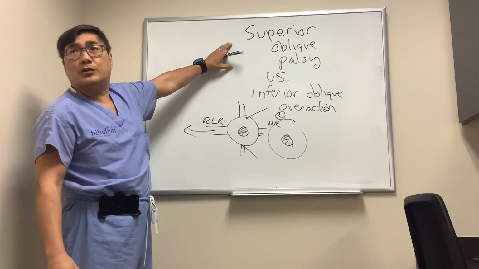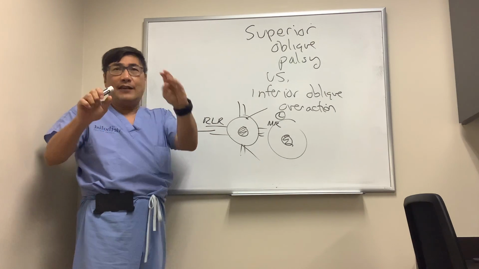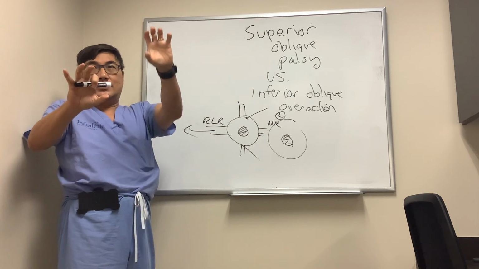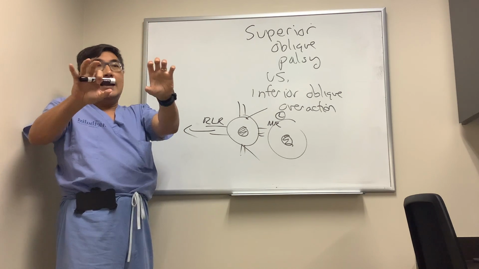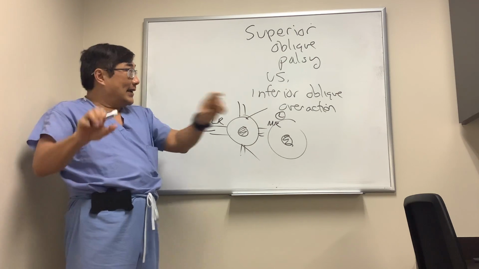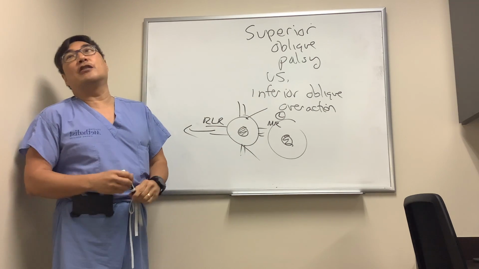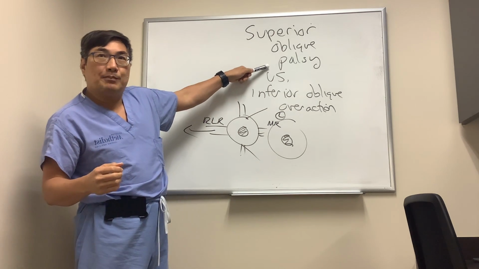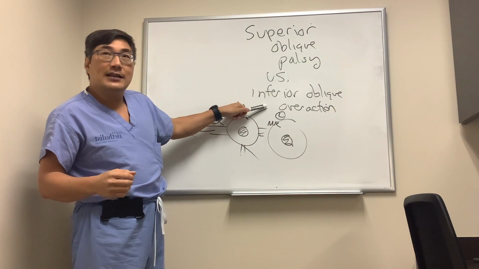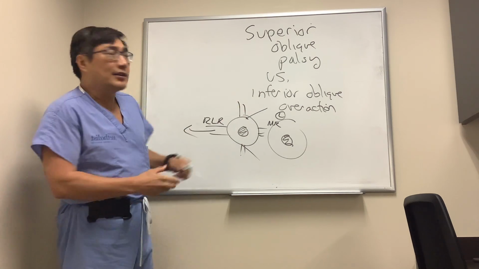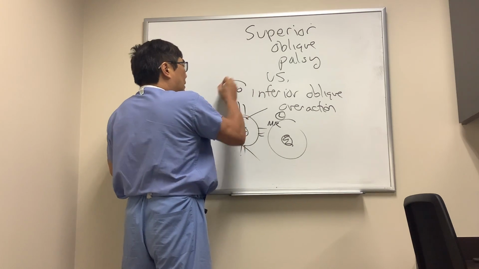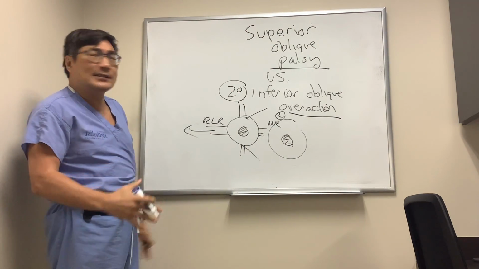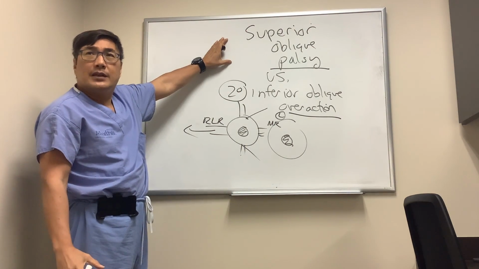And the same thing happens with superior oblique palsy. So if you have a left superior oblique palsy, like a left fourth nerve palsy, you can't depress because the superior oblique is a depressor, and therefore its direct antagonist, the inferior oblique, will appear to overact. So this overaction is from weakness, the palsy. That palsy creates a secondary overaction. So a secondary overaction is inherently present in patients who have palsies.